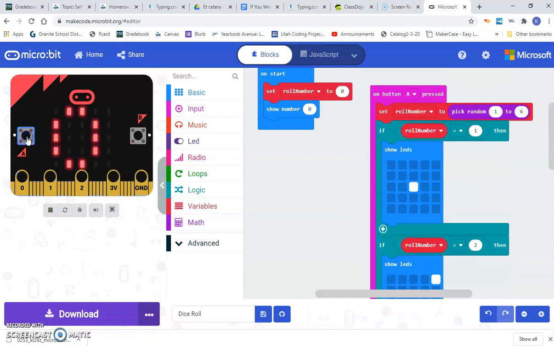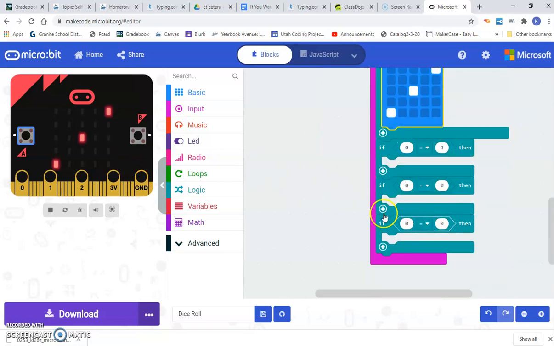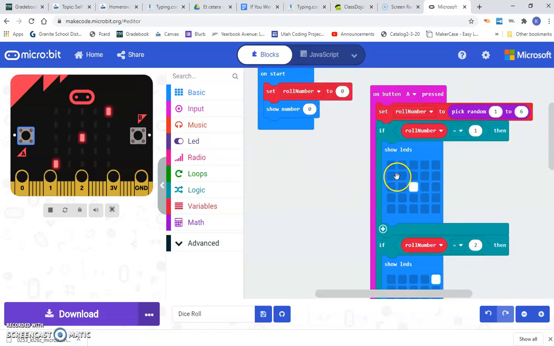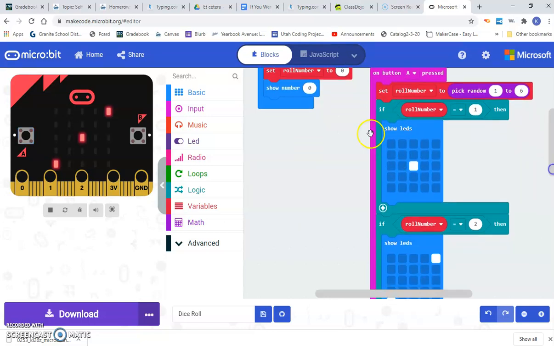So if I push A, obviously it doesn't equal 1, 2, or 3. See, there's a 3, there's a 2, there's a 2, there's a 1. Okay. And so when I push it and nothing happens is because it's equaling one of the other things and it's not changing at all. So you'd have to complete the rest of the program in order to get this to work. But that's really it. To get a 3, that's all you got to do.